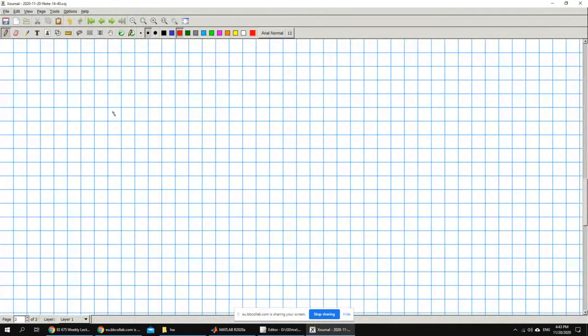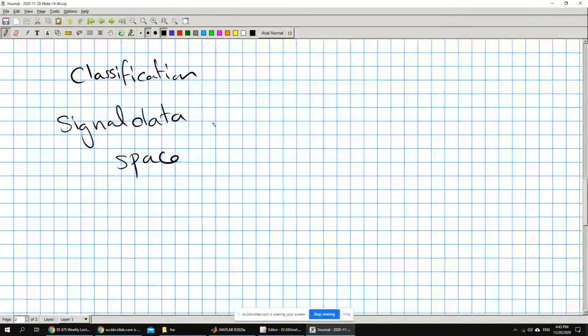what we do now in the classification, we moved from the data space, or signal data space, into the feature data space, or feature space.